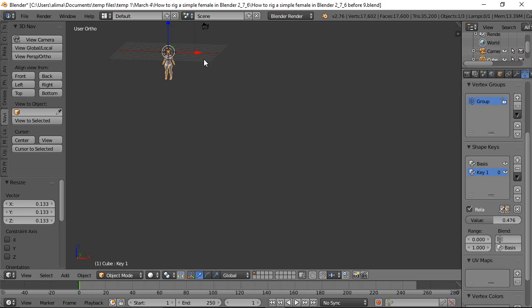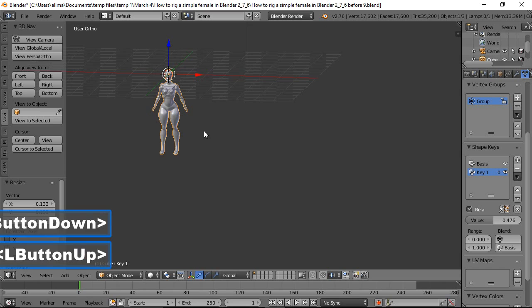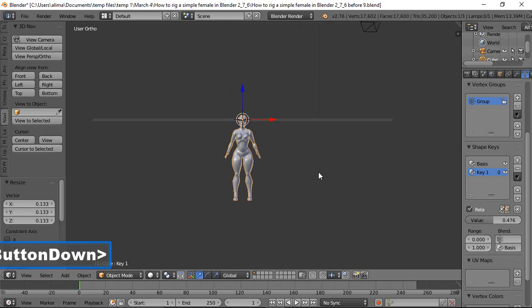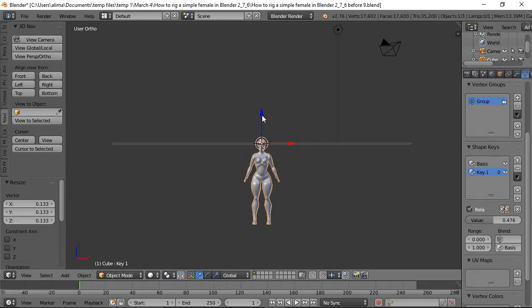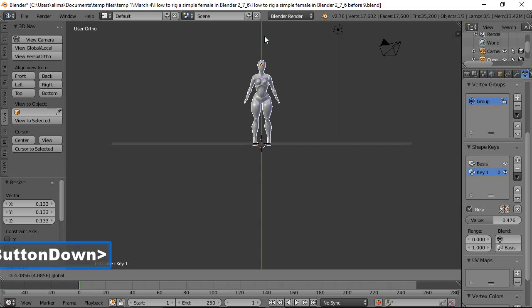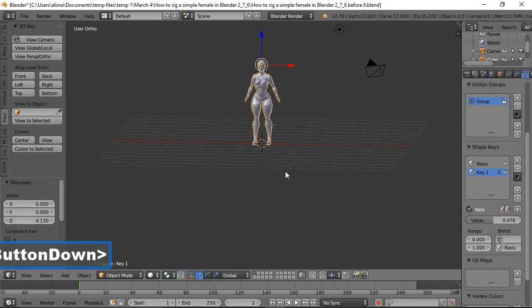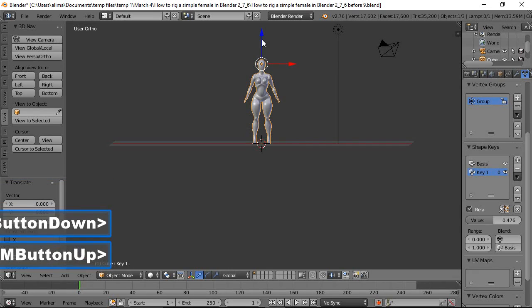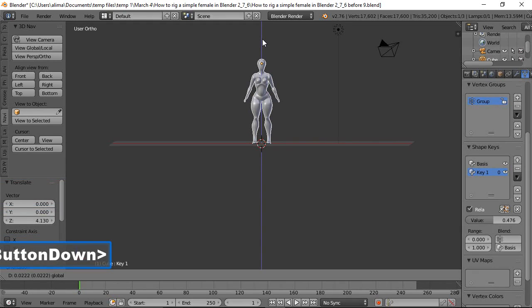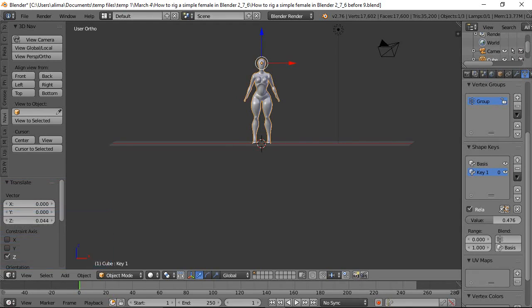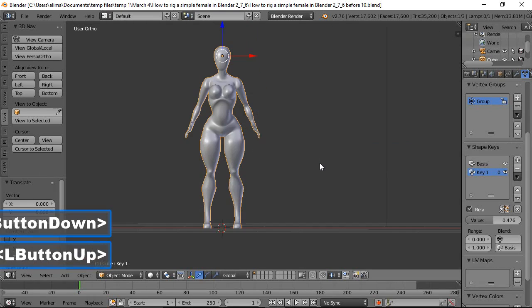When I see this grid, I knew that this was extremely big because it was so much bigger than the grid. Anyway, with this scaled down, we're going to press Shift B, then draw a zoom box to zoom in. I'm going to hold the middle mouse button to rotate the view, and hold Shift and the middle mouse button to pan the view. With this mesh selected, I'm just going to pull up like this. Pretty much have her standing on the grid right there. Maybe I'll pull her up a little bit more. I'm going to press Shift B again and draw another zoom box just to zoom in more.